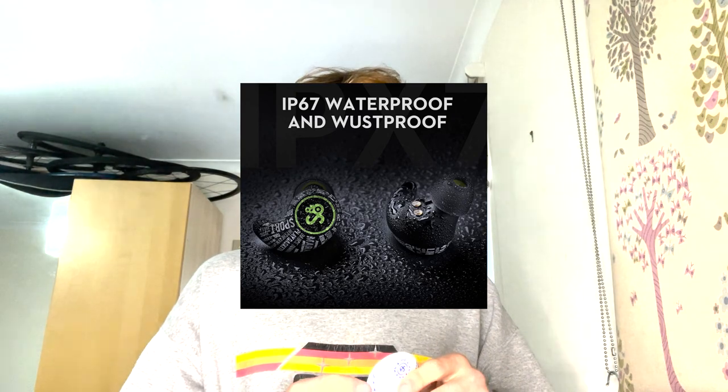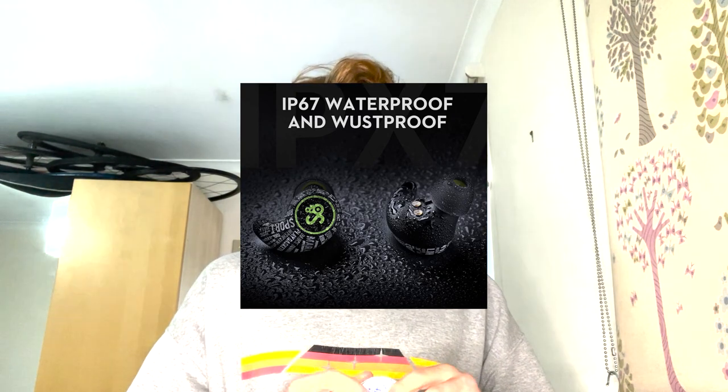In terms of cost they're not too much — about 60 quid, so not mega cheap but not super expensive either. Generally I think they're pretty good. I haven't really tried other in-ear noise cancelling headphones specifically made for cycling, so I can't compare massively on that front, but yeah, I think they're pretty good to be honest.